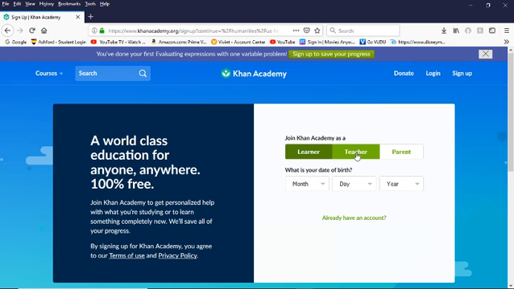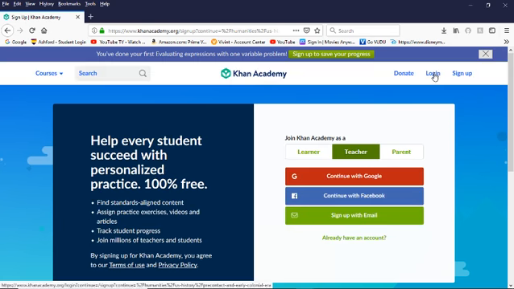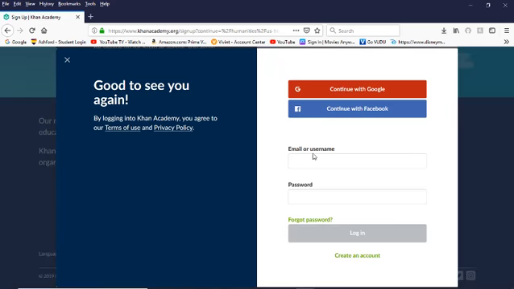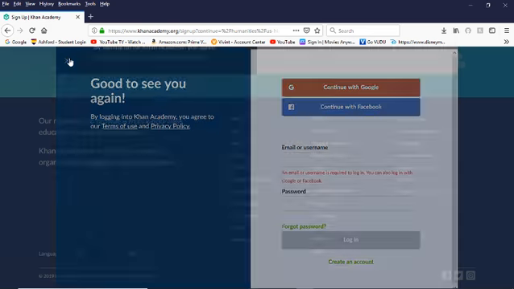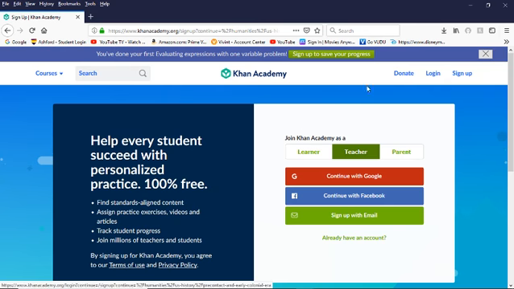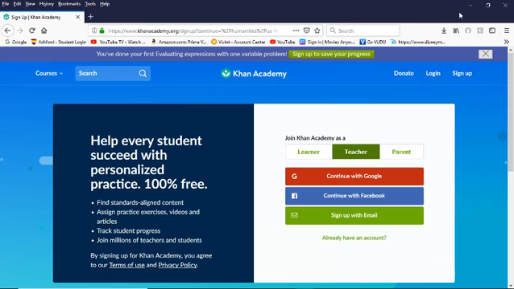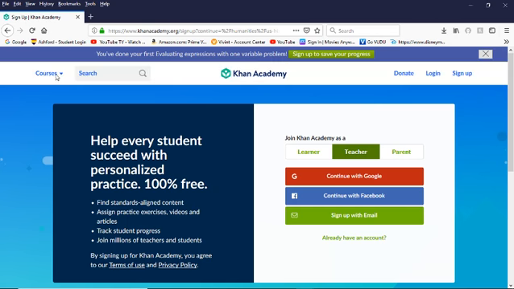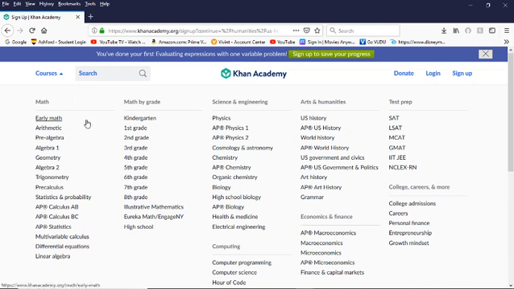and we log in as a teacher, which I've already done, I'll type in my information, and once we're in there, we will be able to search the courses and what work is done by the teacher.